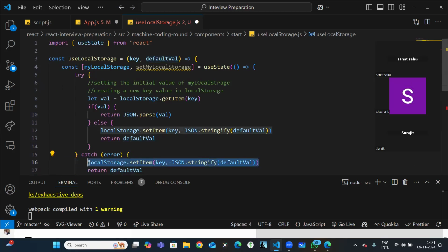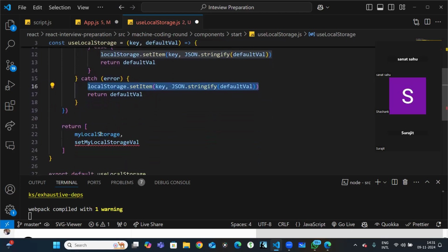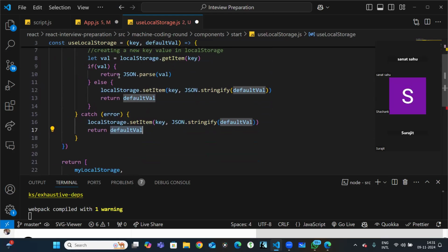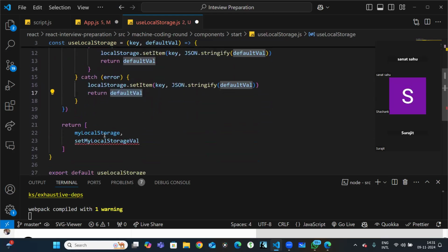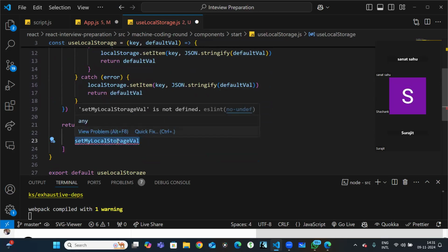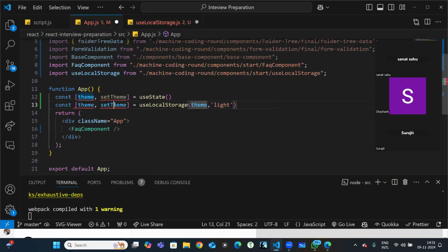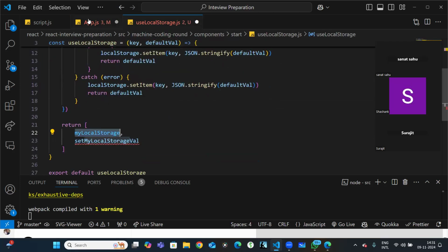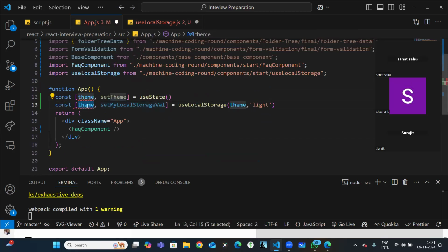This first task is over, so I can just return my local storage here, because my local storage now has either the default value or the value that is already existing. So this part is clear. Now, second is, if that person is calling this particular function, set my local storage, basically this should be here, not theme. It should be this function, and this theme should not be theme. It should be my local storage, because that is what we are returning now. Or you can have whatever you want, not a problem. Because the same thing I'm exporting, why shouldn't I use it, right?